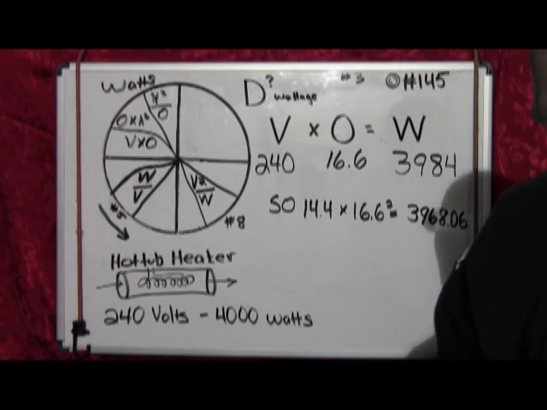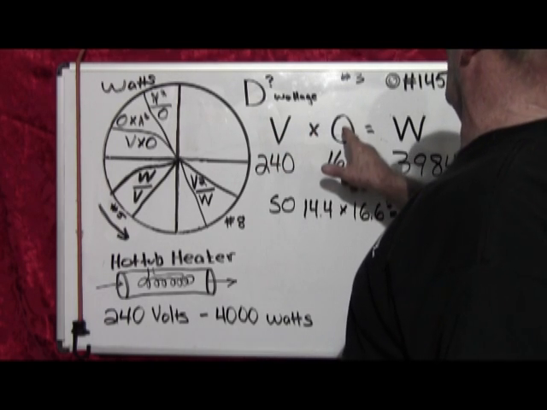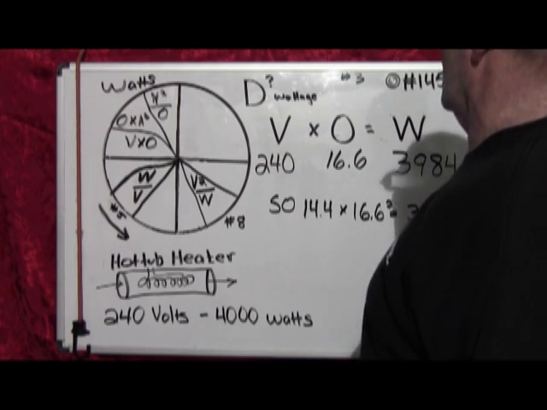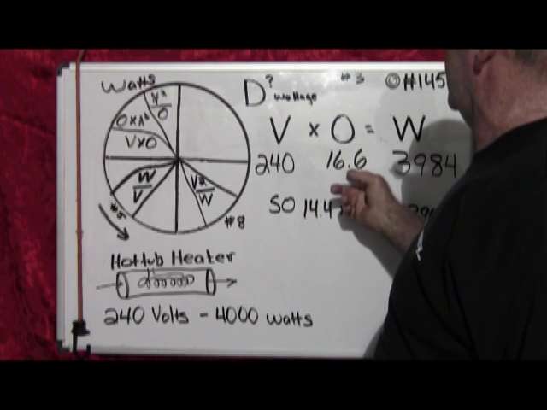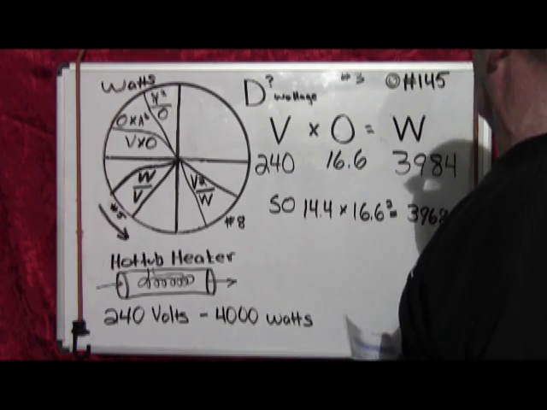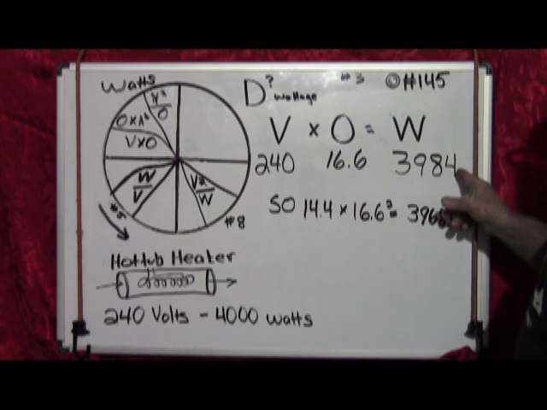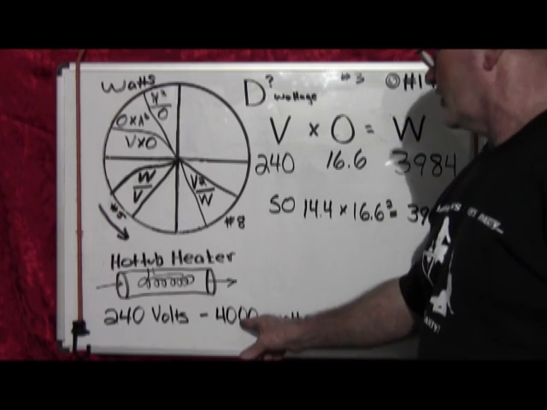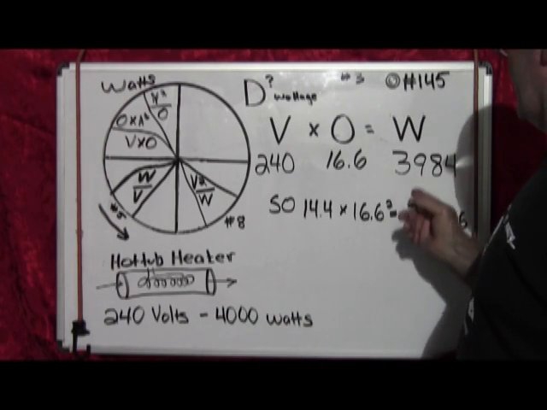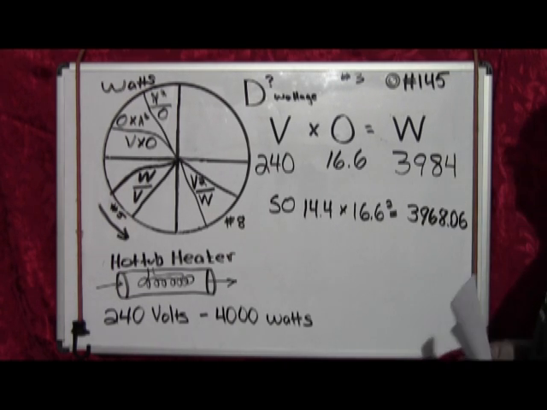So that brings us to our last equation which is voltage times amps is equal to wattage. Well we know it's 240 volts, we know it's 16.6 amps, and we get a total of 3,984 watts. Now it's rated at 4,000 watts. Shouldn't this be 4,000? Shouldn't this be 4,000? No. Here's why.